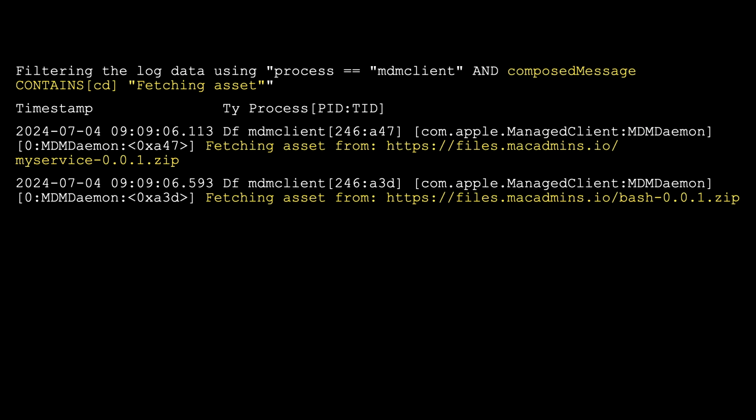So if something went wrong with it later, then you can say, well, it downloaded here, what happened to it? It got removed, and then you can go and troubleshoot and figure out, oh, my activation had a predicate where FileVault was set to true, now it's false, and so that file got removed from the system, right?